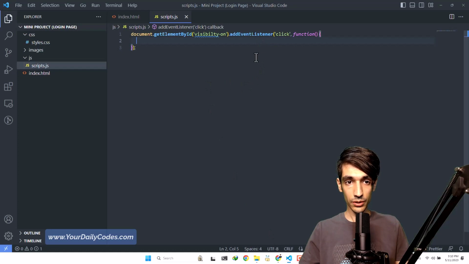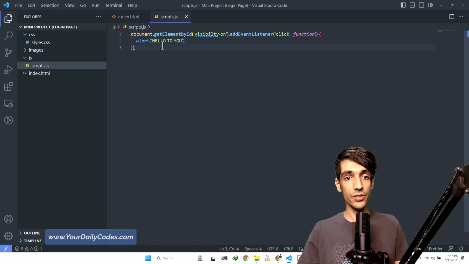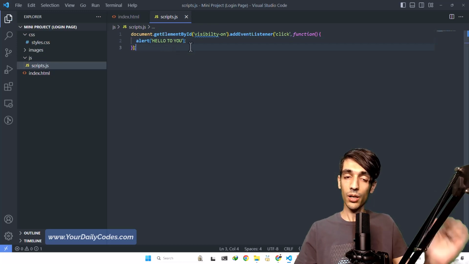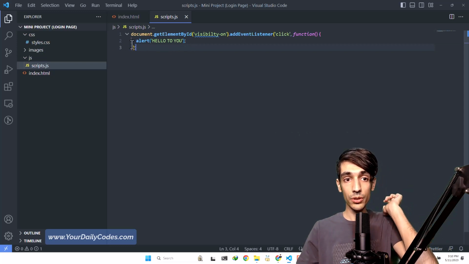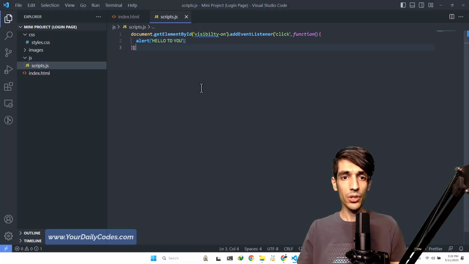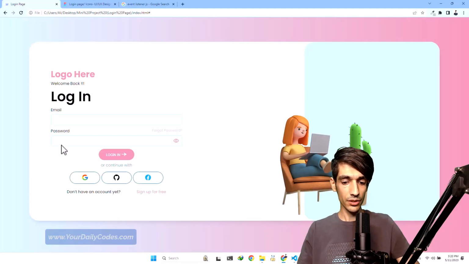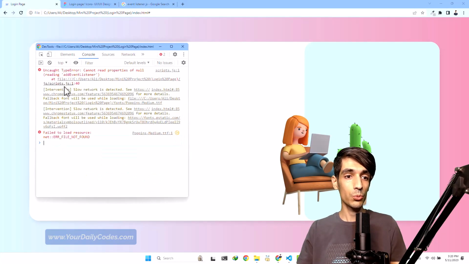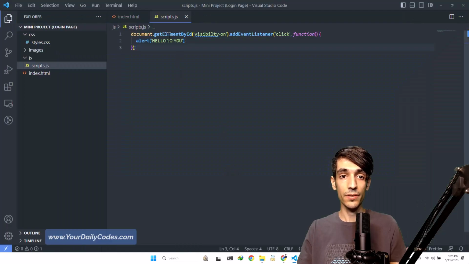So this is it. I want to say alert something, alert hello to you. Okay, if I manage to see this hello to you, it means I have managed to come inside this successfully, and it's good news. But we have a problem, because do you remember the last time that we hit Ctrl+Shift+I, and inside our console it was telling us that we have an error, and it's telling us that I cannot add this event listener to the thing that you said. It couldn't find anything to attach this to.